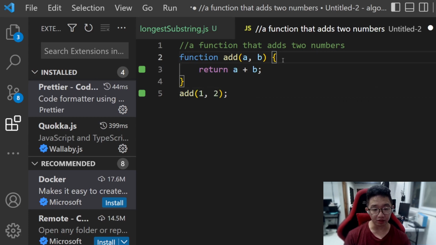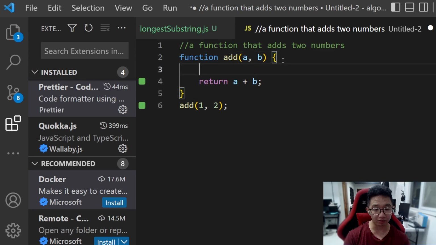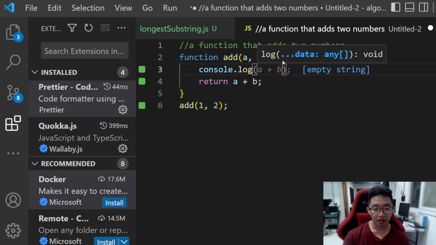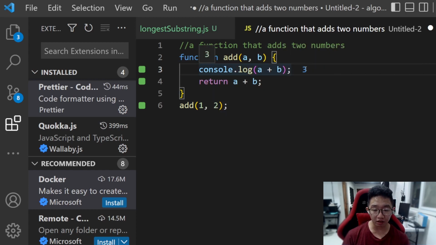It's gonna get confusing. What Quokka does is it's going to log things for you. For example, you're using a node server and you have to restart the server or save the file that you're currently in so that you could see what the log is if you're trying to log something. So I'll just show that to you. A plus B. So this number 3 here highlighted in blue is what Quokka is showing us. And you can see the green square here on the left, and that's how you know that Quokka is working. And let's try to change the numbers here.